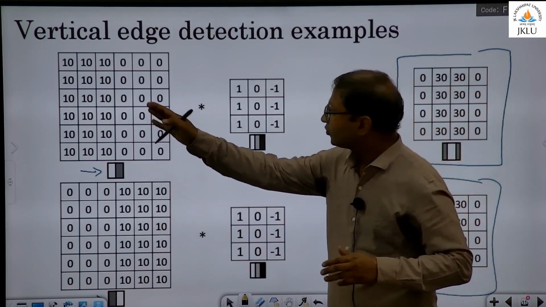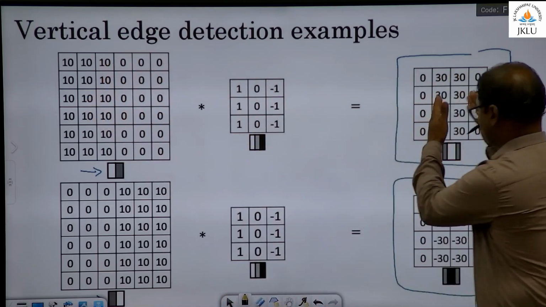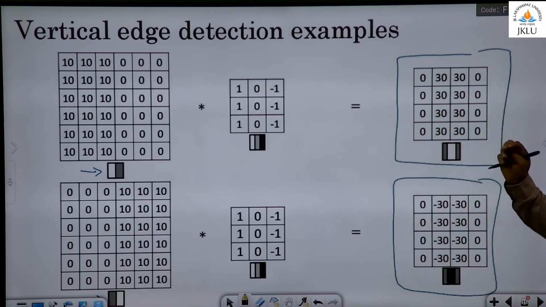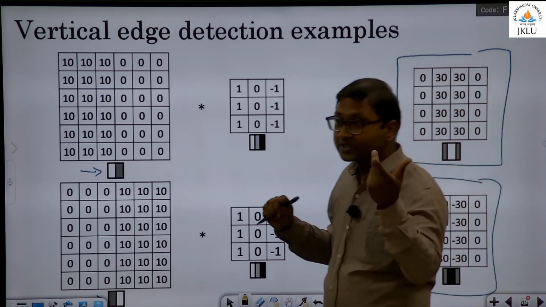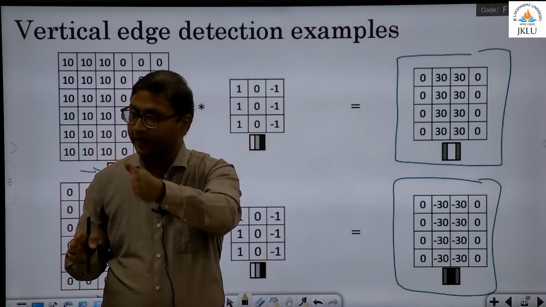right? When you go from the brighter side to the darker side, you had some numbers, the other way around you had the negative of them, so it is even able to detect which kind of transition it is, going from darker side to brighter side and vice versa.